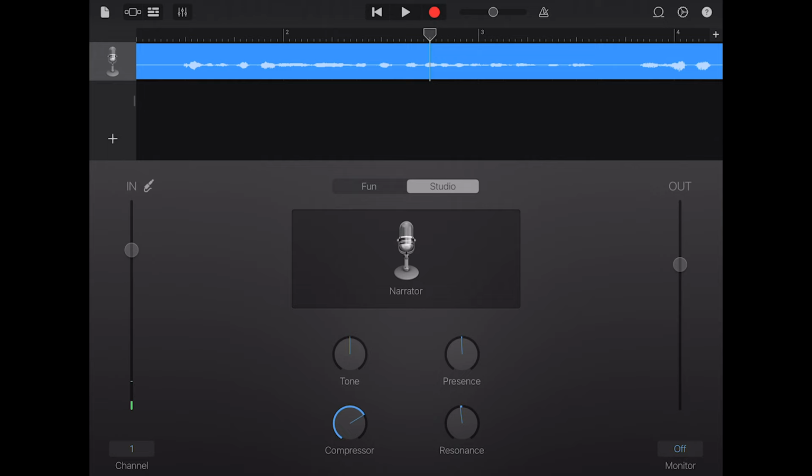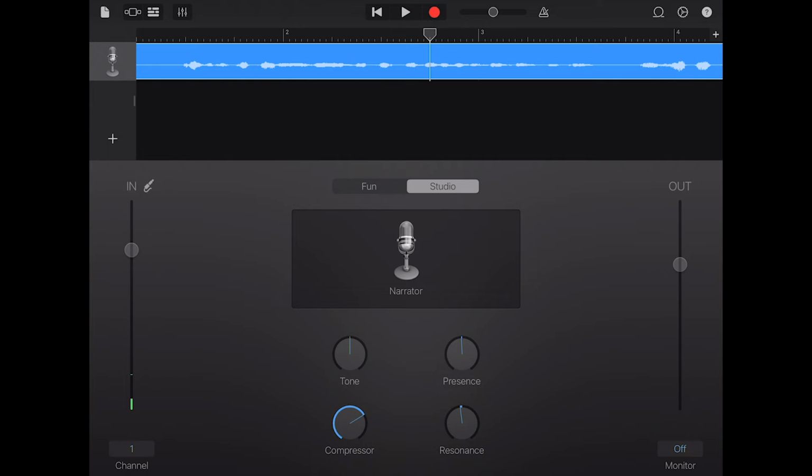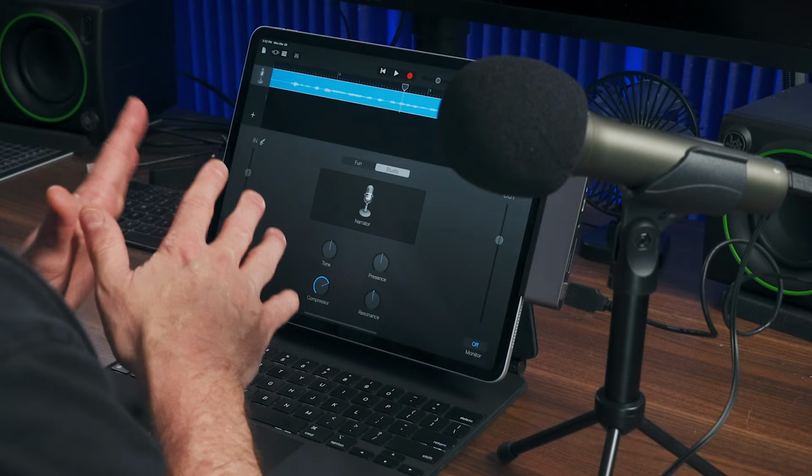And then when you're done in GarageBand, of course, the cool thing is you can actually edit in GarageBand. And so you can apply some EQ or some effects where you can trim it. But if you didn't want to edit in GarageBand, you could just export the file out, share it to another app or your computer. But GarageBand is pretty powerful. It's not only a recording app, but an editing app.